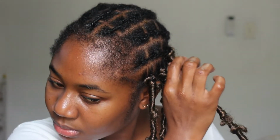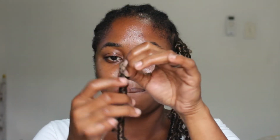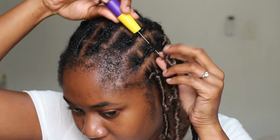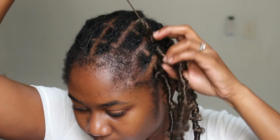So just a little detail about the hair. This hair is from Youngther. It is 12 inches long and it's in the color T30. It's a very nice golden brownish color with an ombre towards the end.